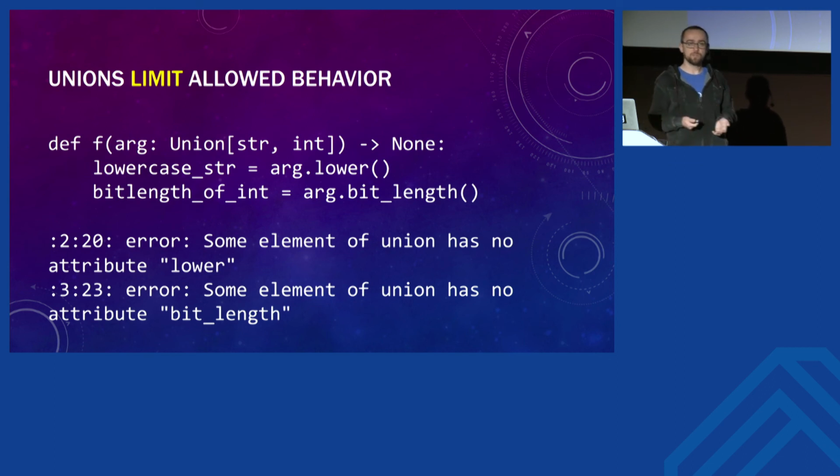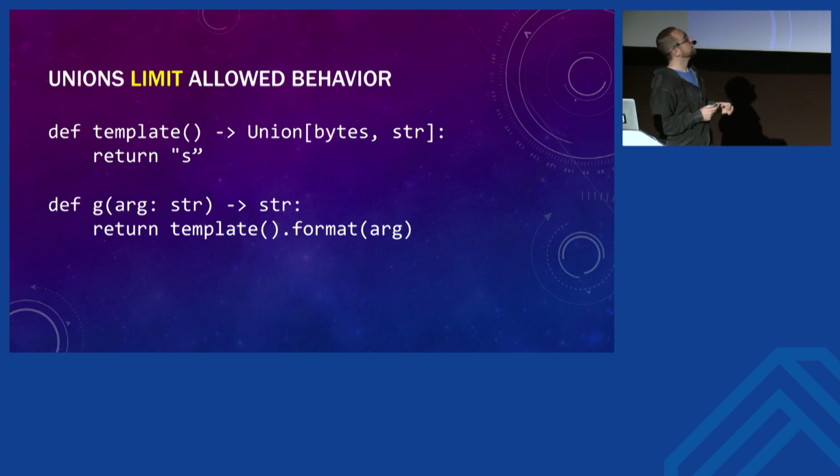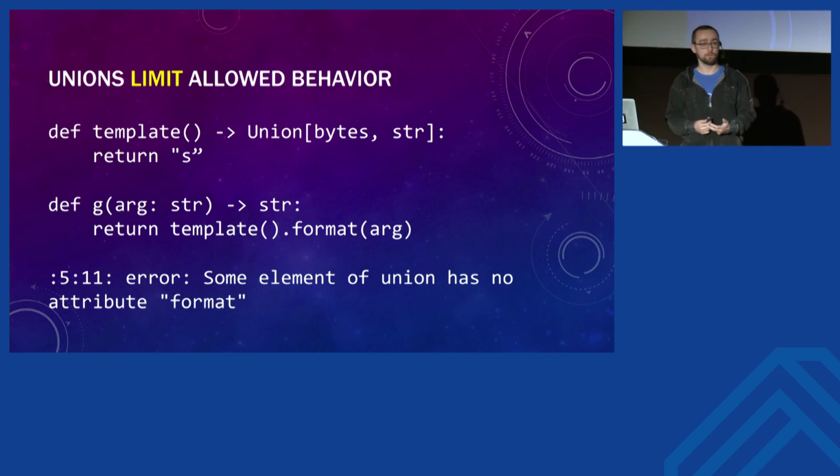How you should fix your type errors might either be by introducing more paths in your code, or by saying, oh, this API was overly optimistic, I need to constrain it. But unions limit allowed behavior. They are mostly tricky when you're returning things. You're like, yeah, I'm going to return either one or the other, because that depends on what I'm doing internally. But that also means that the users of your code now have to know which is which, and they need to do an instance check every time for the type checker, because otherwise there might be an error, right?